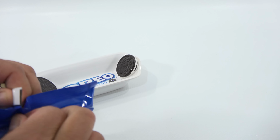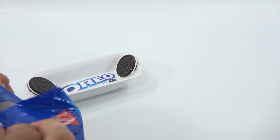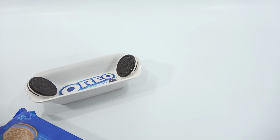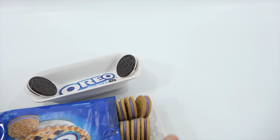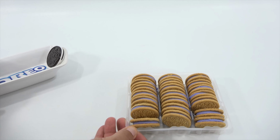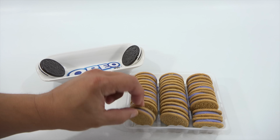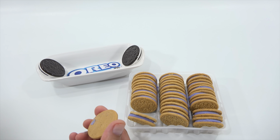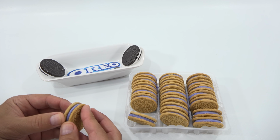Well, this is kind of like how you used to open up Oreo cookies. You pull this pack from the end, and then you slide these out. Nice purple coloring there. Look at that. All right, so let's just open one up and see. Oreo. Smell. Nice. Blueberry.